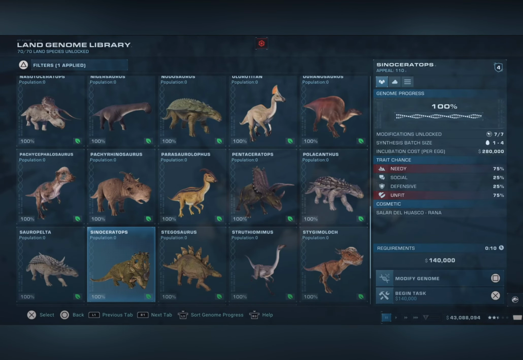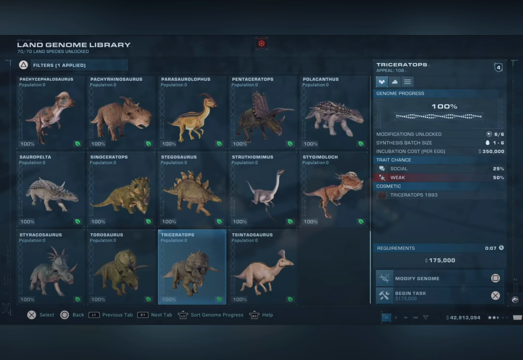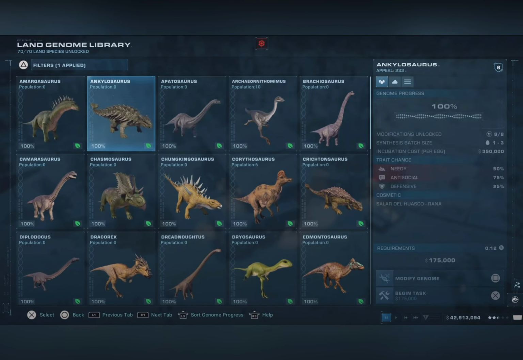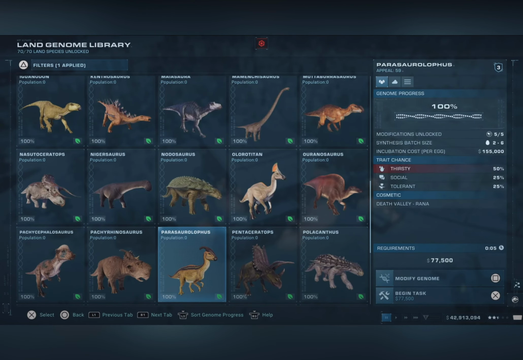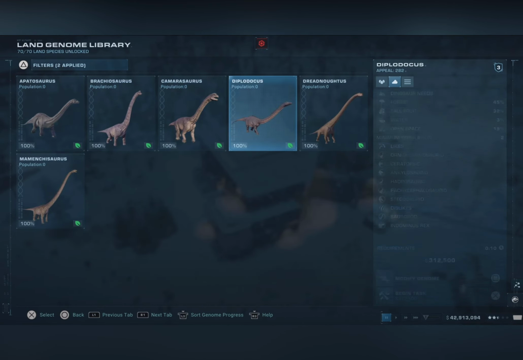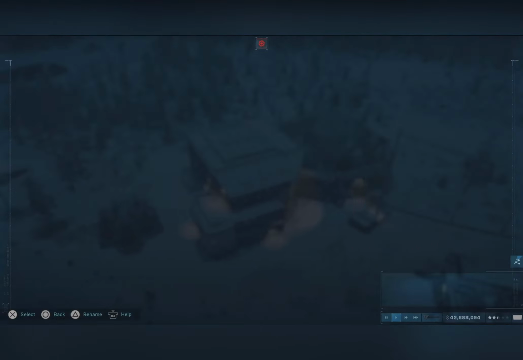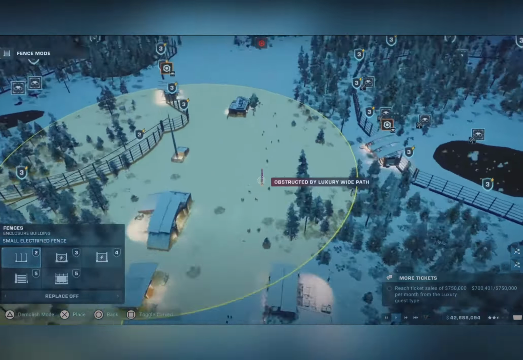Then I went on to the genomes and I figured out which genome I wanted to do. I was thinking Triceratops first, because, you know, it's one of the most iconic dinosaurs. I was also thinking a smaller dinosaur, but I'll put that in a little bit later. I narrowed it down, looking at the big dinosaurs and the small dinosaurs, and I decided on Triceratops.